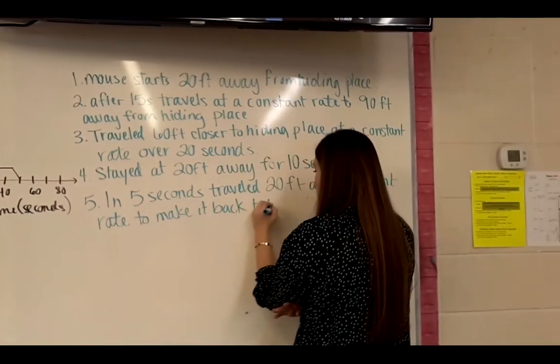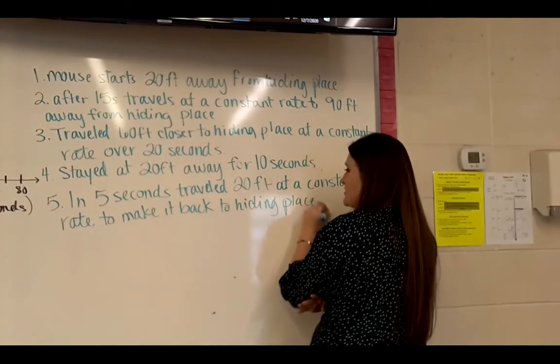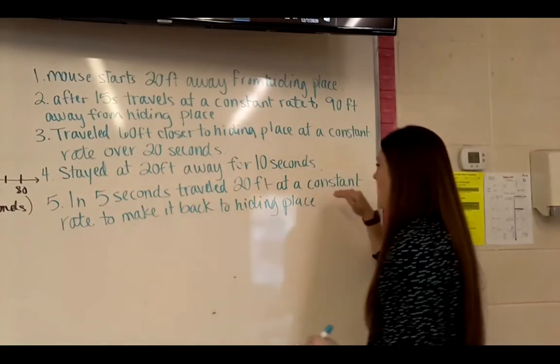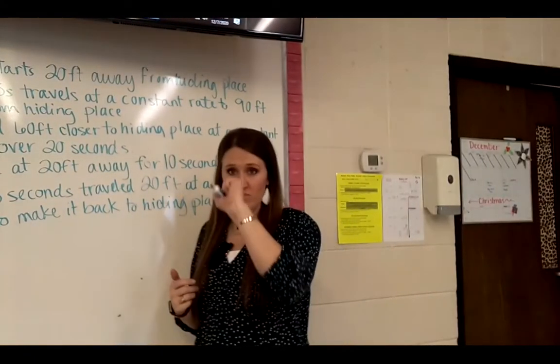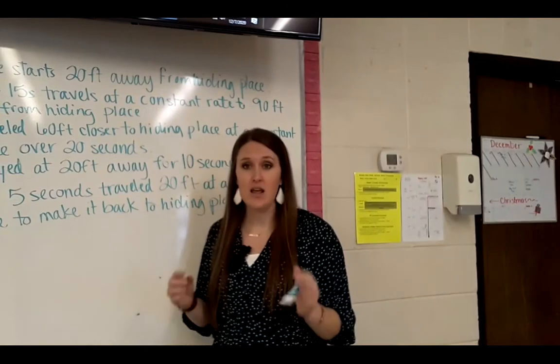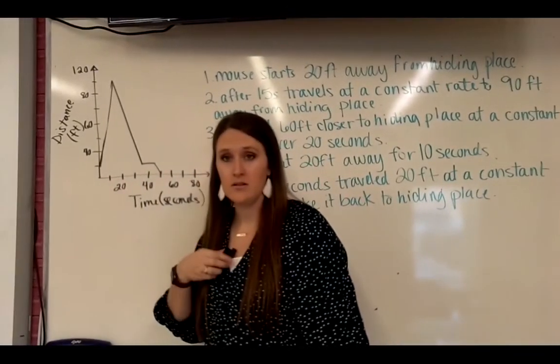And again, your answers did not have to be exactly like mine. You mainly just had to have your numbers to represent where you were, and the main stuff is at a constant rate. Okay, if it had not been a constant rate, it would have been curved, and we would have had to say that. That's kind of the main stuff we're talking about when we are interpreting these graphs.